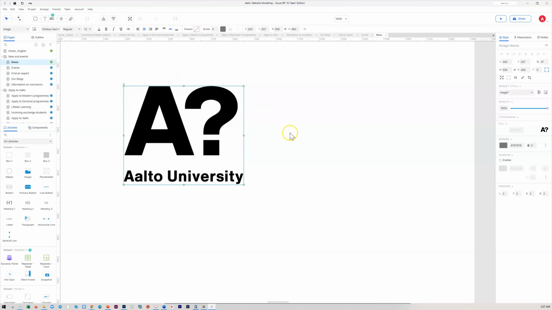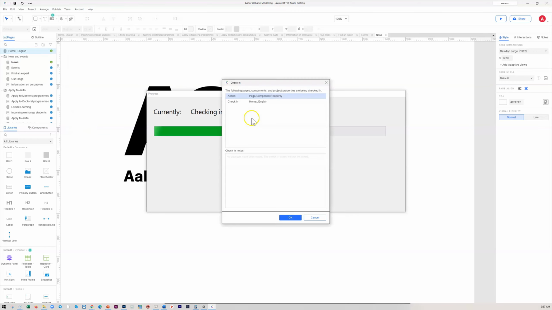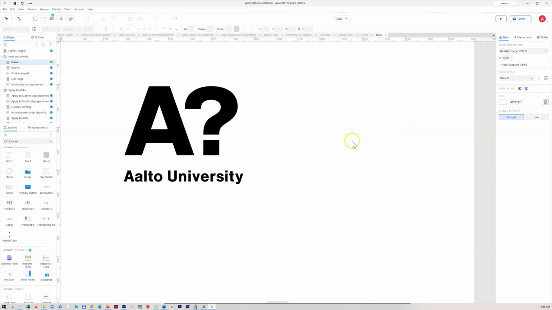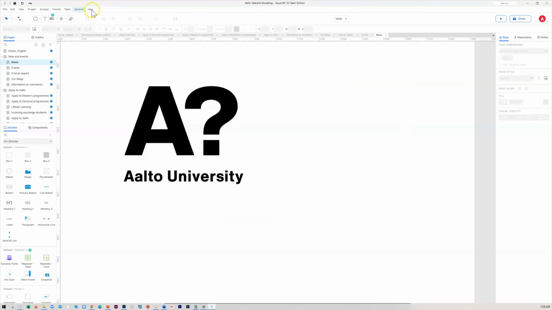Once I've checked out, nobody else will be able to do anything. Once I'm done, I'll also check in and then the changes will go. The same way with this one, so I can just check in all of them. In this case, I didn't put any note because I didn't really make any change there. This is just to allow other members to be able to edit. And mostly when you come and you want to get the changes for the entire project, you can simply click Get All Changes or something like that.